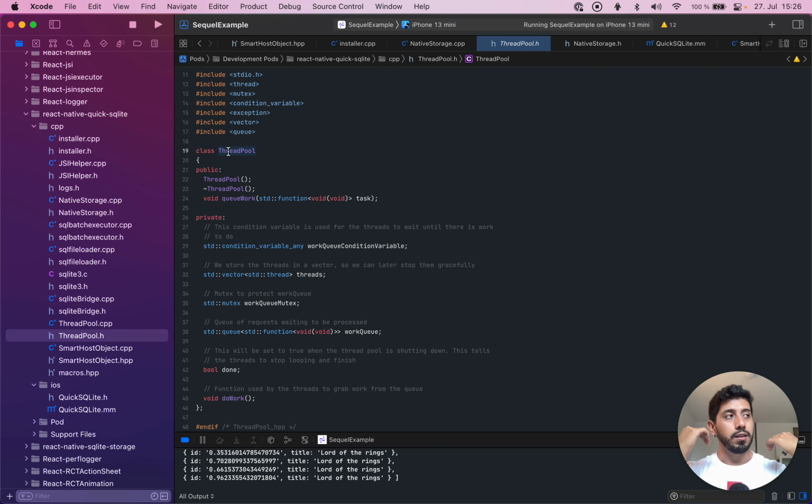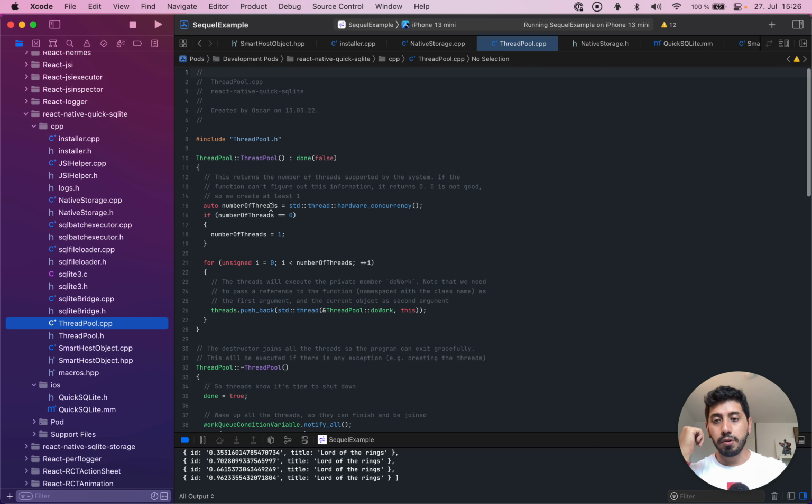And this thread pool implementation is not something I came up with. I just picked it up from somewhere. But basically here, for example, you have the number of threads, and this is a function of the C++ standard library. You have std thread hardware concurrency, which tells you how many concurrent threads your hardware is supposed to support.